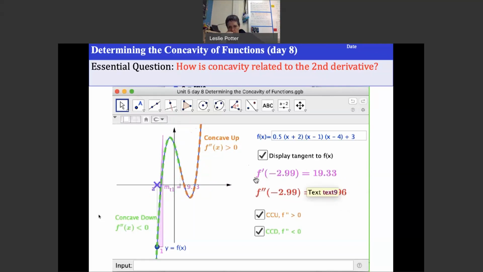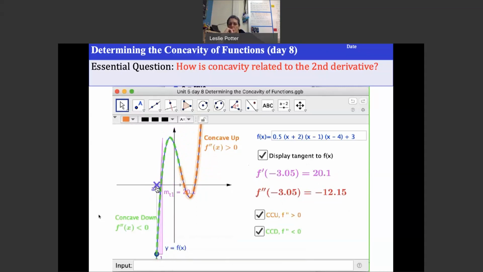So if we relate concavity to the first derivative, we talk about the first derivative decreasing when it's concave down and increasing when it's concave up. Think about that. The second derivative is the derivative of the first derivative. So when we're concave down here, if my derivative is decreasing, that means the second derivative must be negative, right? Because the second derivative is the derivative of the first derivative. So if this is getting smaller, then the second derivative must be negative, causing a decrease in the first derivative.